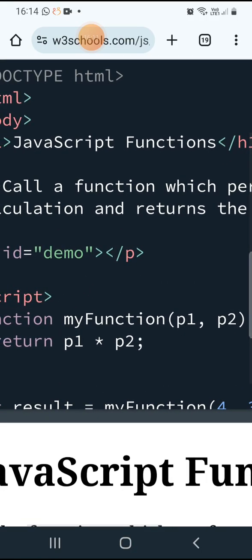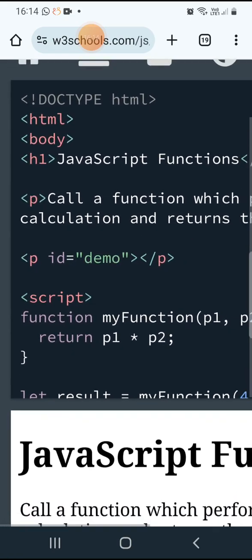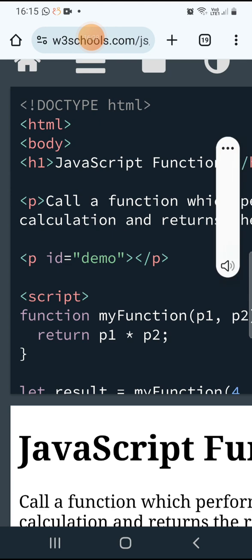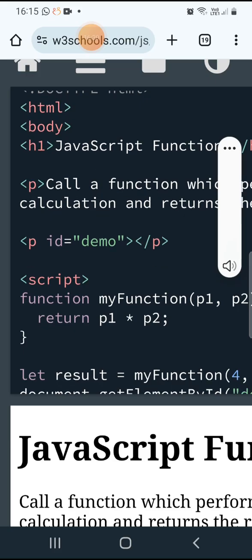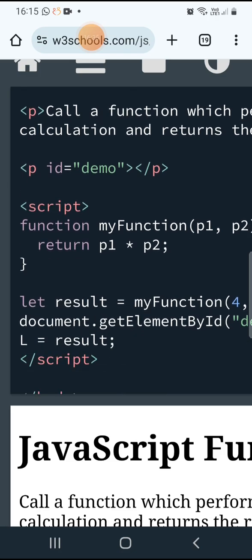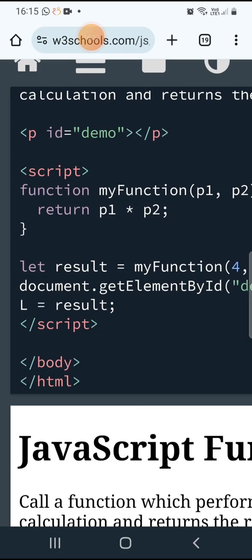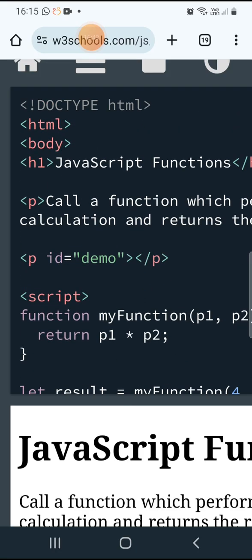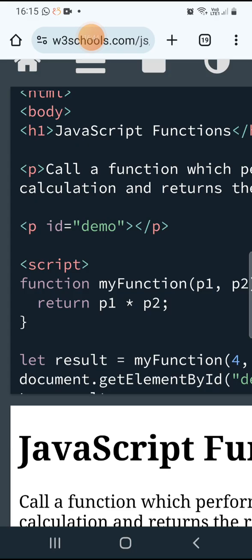This is very simple. First, the JavaScript code is to be written inside of the script. You need to start the HTML document declaration first with the exclamation mark and doctype. HTML is started with the HTML start tag, and at the end it is closed with the HTML end tag. Body is started with the start tag and ends with the end tag, body closed. Then after the header, whatever content is to be displayed goes under the P. P is what?